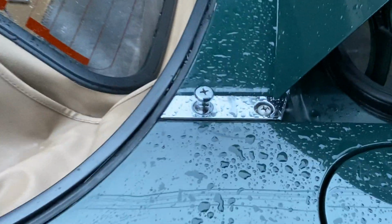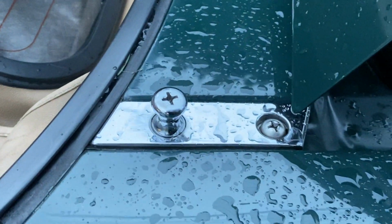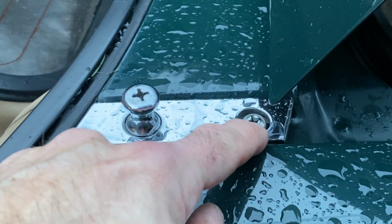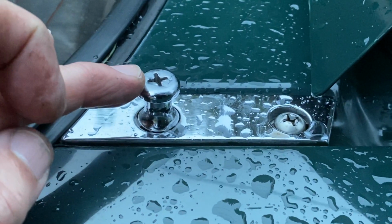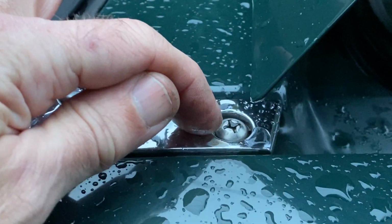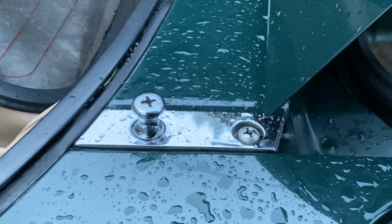The other thing too, while we're at it, guys, is sometimes you can have a leak through here and here. Both this Frankenstein bolt here and the screw here, or if you have an NB, it actually has two of these. If it had no hard top, it just came with those and not the Frankensteins. The Frankensteins had to be added on the second generations to accommodate a hardtop. So these also have a seal on the bottom of them. This one has like a little rubber O-ring on it, and that one has a nylon washer. And if these are loose, or if those seals are damaged, then you can get a little drip through there as well. And they terminate right in the trunk.